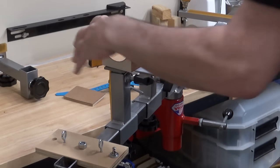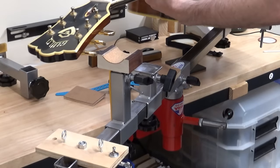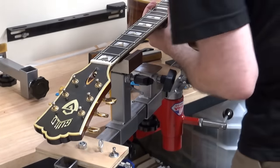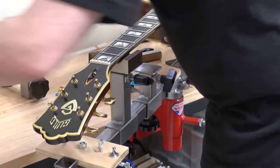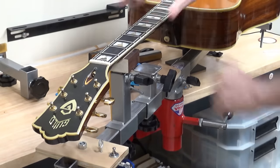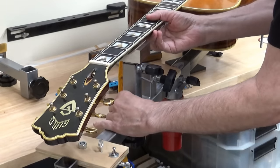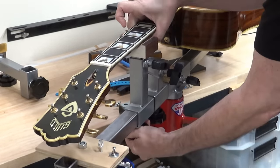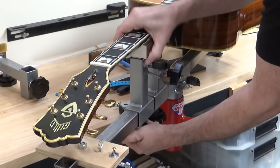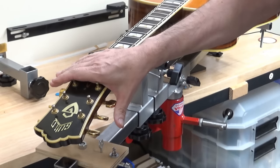So what I'll do is I'll set the guitar in the workstation down here, right like that. I'll secure it as needed. I will probably put the neck support somewhere in the middle, and then we're going to heat the neck for at least a half hour. Then I'll start pulling it down.